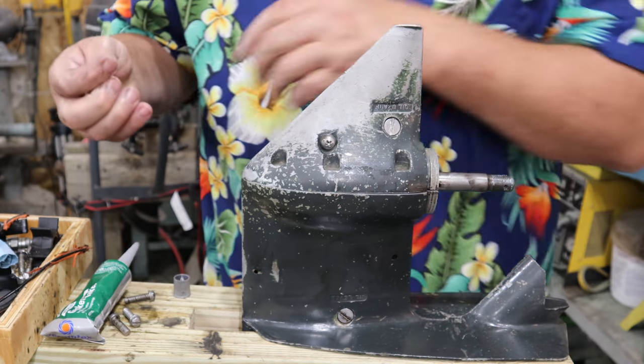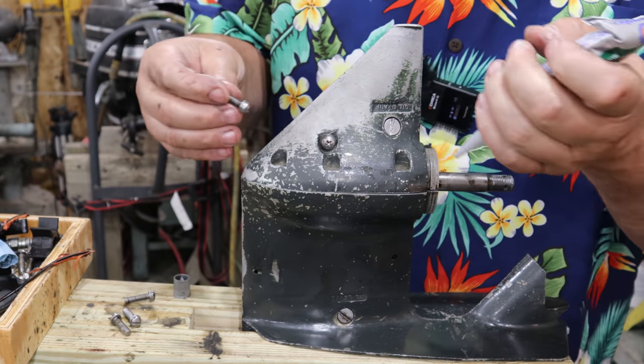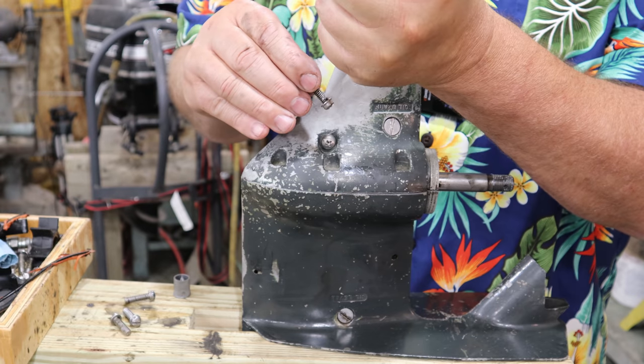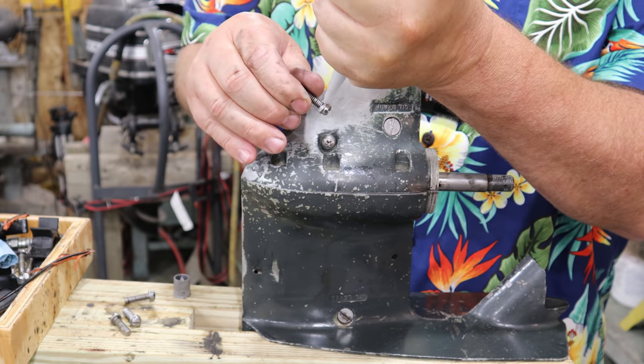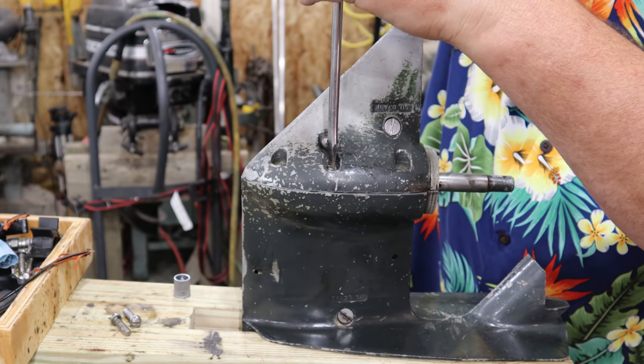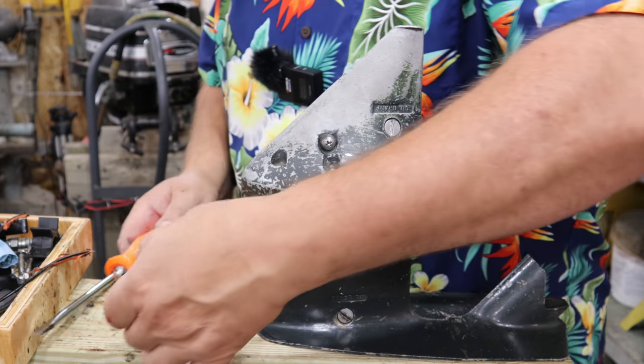We'll go ahead and now I'm gonna put a little bit of a dab of this stuff around the top of each screw head, because that's about the only other place it could leak water in or oil out. Now I'm just getting them all started and I'm starting to pull it down just a little bit. I'm not getting nutty with it yet.